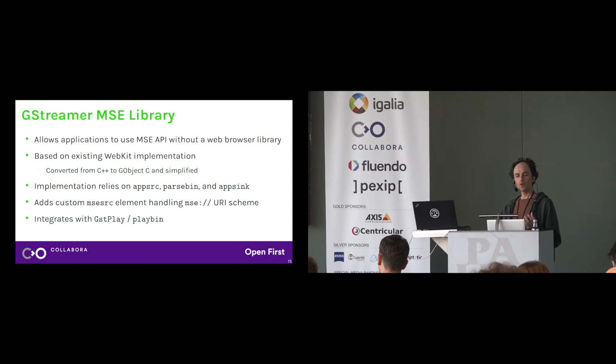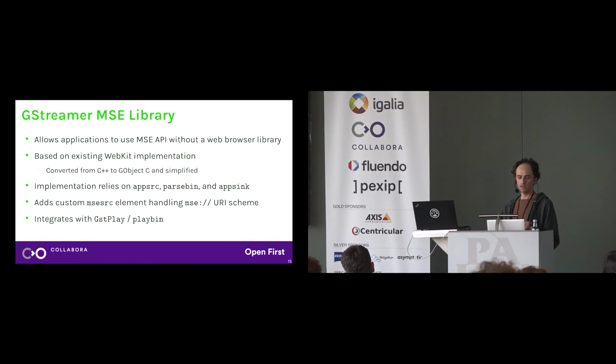In the end, the way this works is that each source buffer includes its own little pipeline, and that pipeline does all the parsing and organizing of the samples. All it relies on is basically three things: appsrc, which is basically what a media source is in the first place, then parsebin, and appsinks. You put the raw bytes into the appsrc and link it to a parsebin. The parsebin pulls apart all the media, and then the appsinks allow the source buffer itself to receive the media and put it into the track buffers.